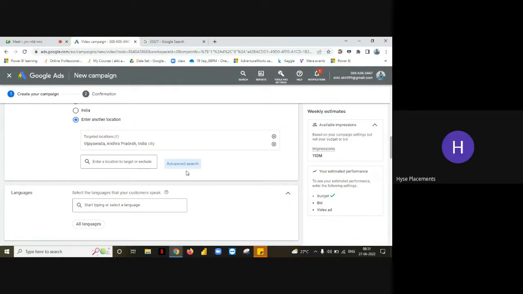In the same way, even if the target location is Vijayawada, suppose my product name is Y, and you're in some X place and you're searching for the Y product from your place. Will my ad be shown to you as well, though the location is different?